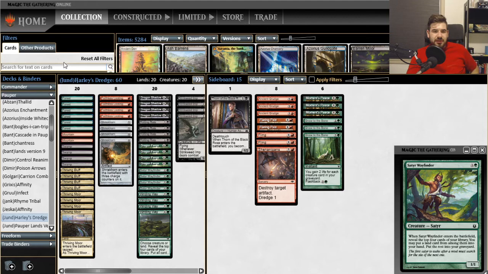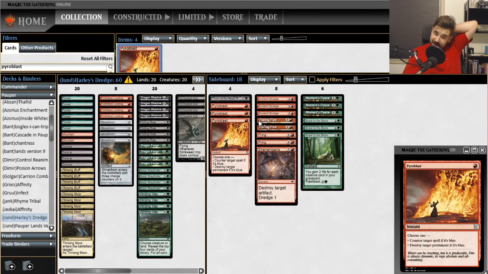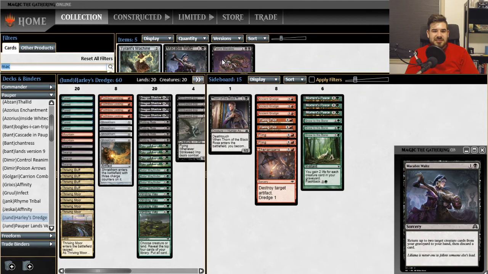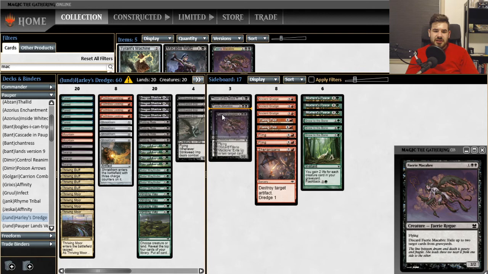Maybe Pyroblast. Pyroblast, maybe? And or maybe Red Elemental Blast just to slow them down for a considerable amount of time. Or we could go with Fairy Macabre, right? Let's see if Mac turns it up. Yeah, there it is. We could go with two Fairy Macabres. Yeah, I think this is actually better. Double Fairy Macabre might be better than the Thorn of the Black Rose.